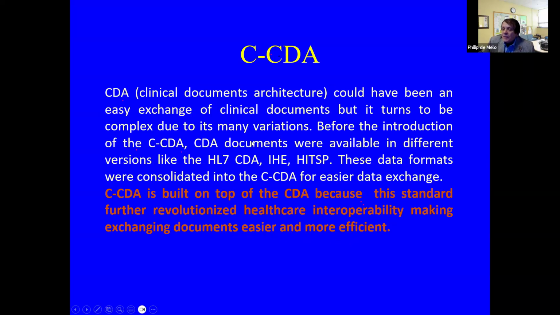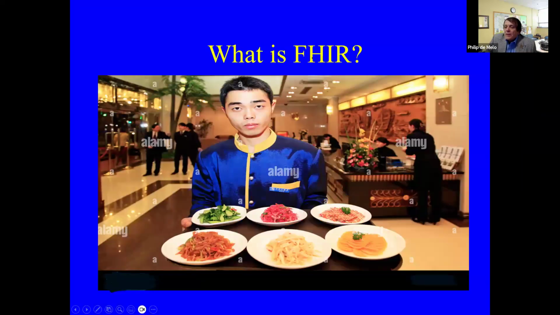Okay, so that was quite advanced. It was another step ahead compared to HL7 V2 and V3. And this standard is also widely used. Now, what is FHIR?